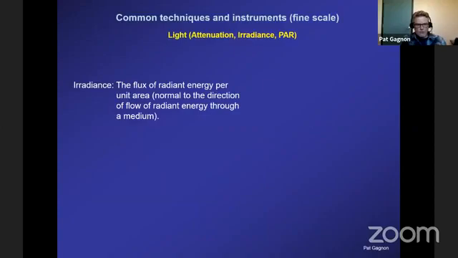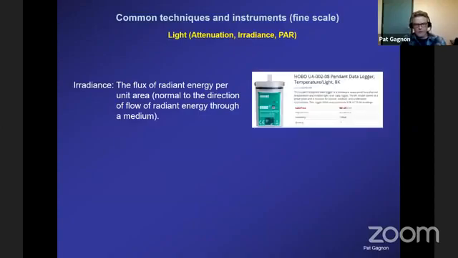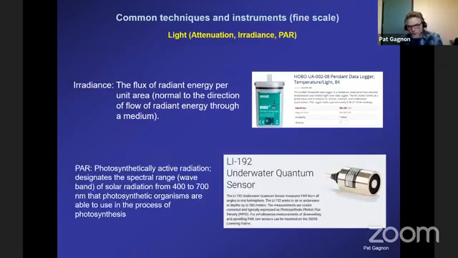So how do we go about measuring light on the seabed? Well, you can use the exact same sensor I was just talking about. This sensor does two things. It records water temperature, but also light that hits the seabed. But the downside is that it just gives you a rough idea of the kind of light you have on the seabed. It's just giving you an idea of the amount of light. It's not breaking it down into precise portions of light.